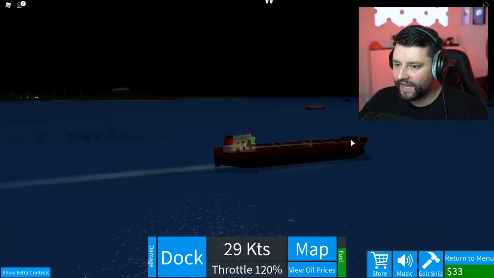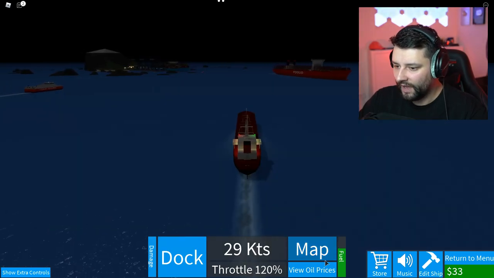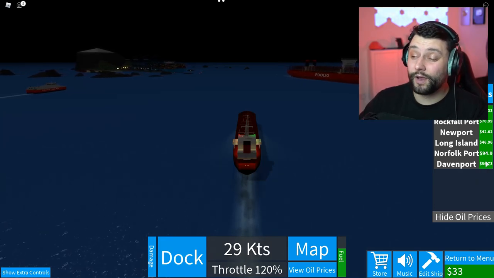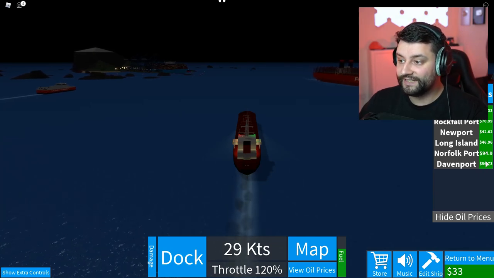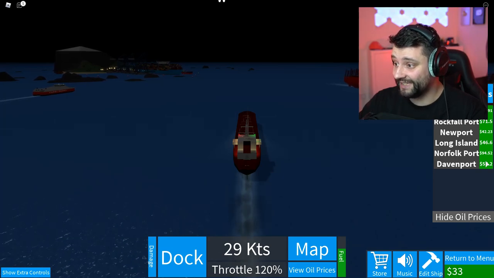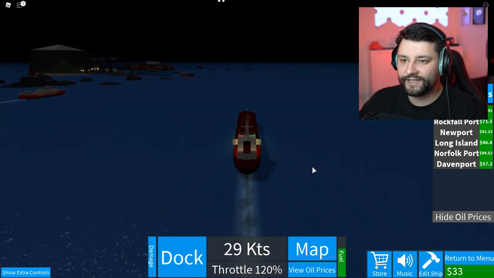So, it's taken some time, but we're now approaching Norfolk Port. And if I check oil prices, they're $94. So they've come down by a couple of dollars. Not by much, but it's still really, really high enough for me to make some serious, serious cash right now. But it looks like Newport now has the cheapest oil prices in the game.